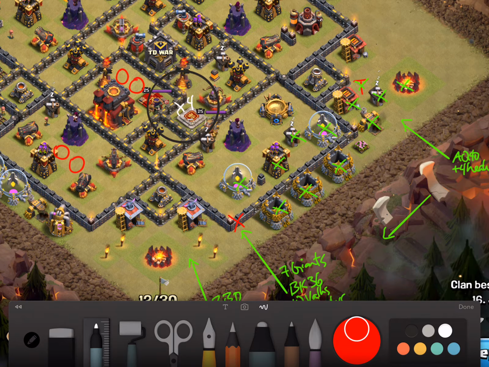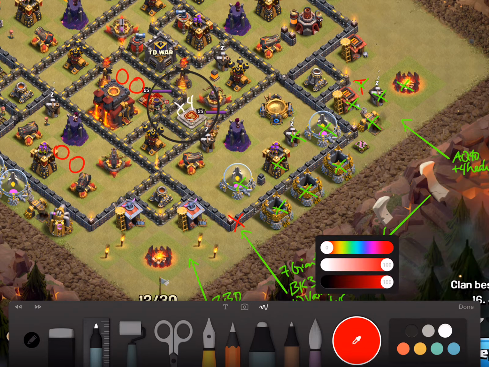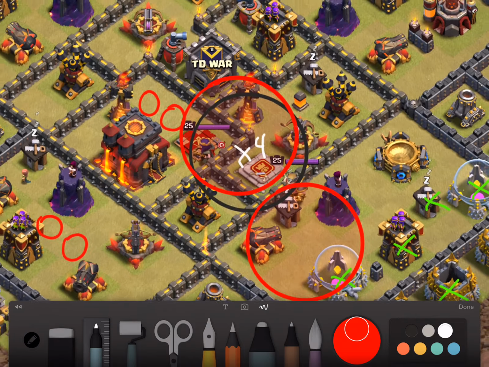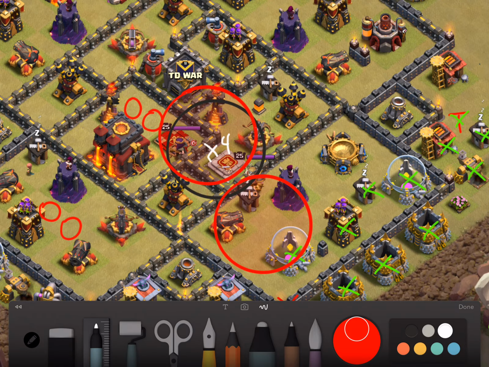I'm hoping that, I don't know if they're going to get attracted to that spell factory, but we're just going to have to deal with that. So what we're going to do is rage once we're entering the core, and then rage through the core. I also realized that I'm not going to be able to freeze both those Infernos safely at the same time, so I'm going to try to freeze there and get as much value as I can.